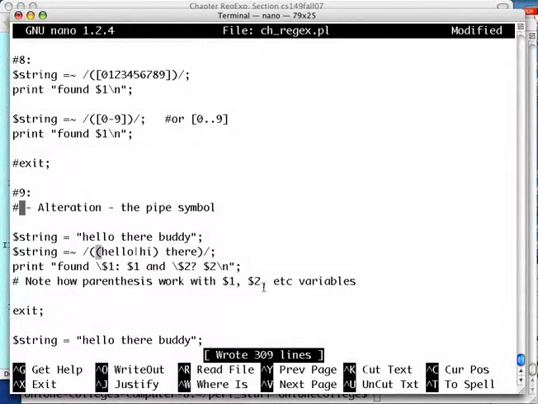Note how the parenthesis works with $1 to a set of variables. Okay, let's see the result. So what are we expecting here? Hello, from this first, well, actually the first one, it should give us the entire thing. Hello space, because this is a space. We didn't use a slash s, but this still counts as a space in regular expression, and then followed by the THERE, and it will go ahead and match all that because we have hello space there. So that will be a match.